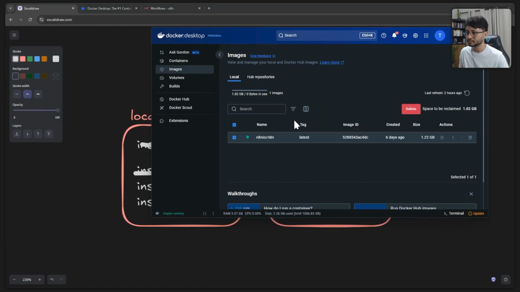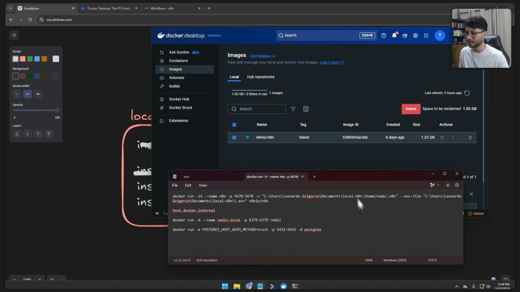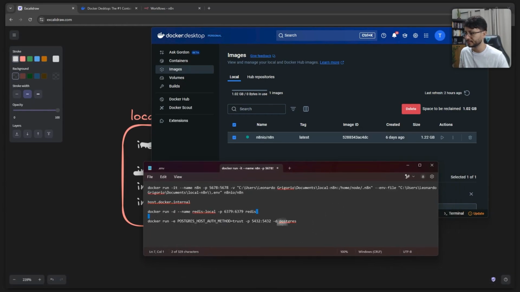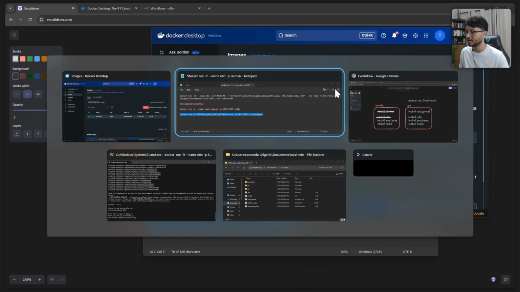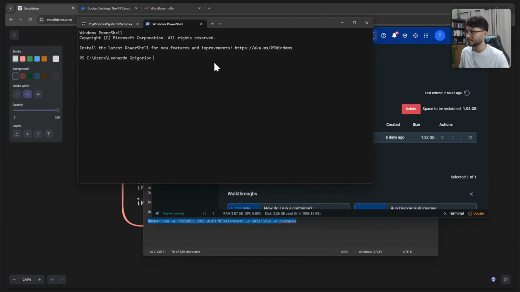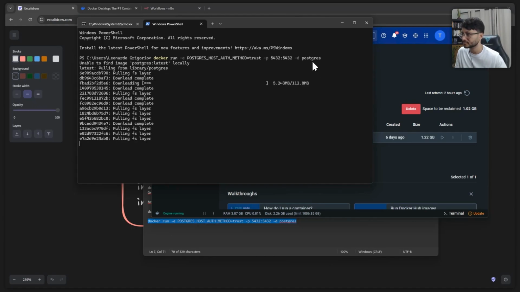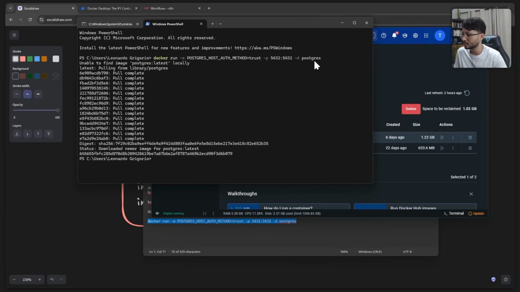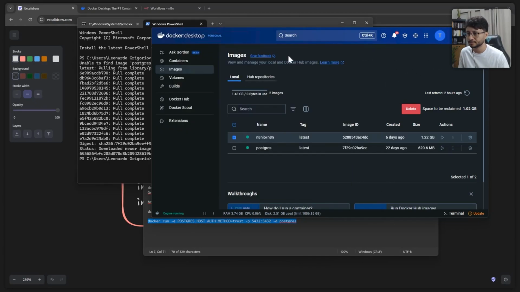Install Postgres. To install Postgres, let me get this from over here. Let's copy this command, head back to our PowerShell, open that up, and hit that exact command. And I'm abstracting a lot here. Like, we're not using a password for Postgres, neither are we using it for Redis, but this is all locally, and that doesn't really matter.